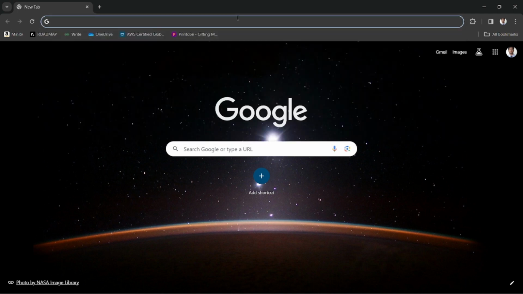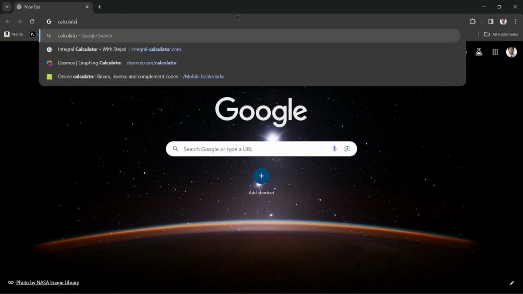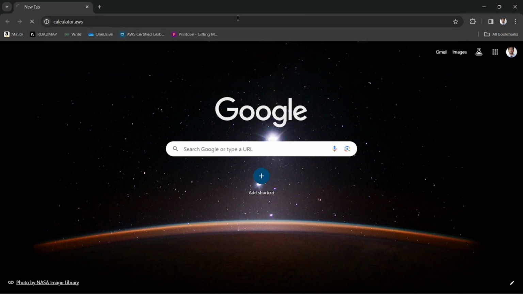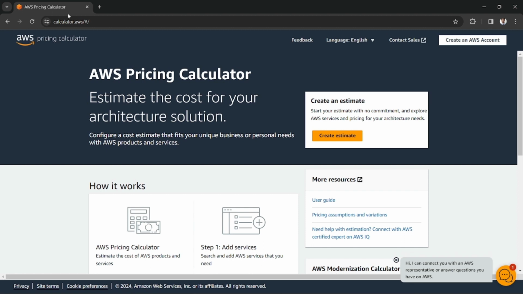Just type calculator.aws. You will land on the AWS pricing calculator page.